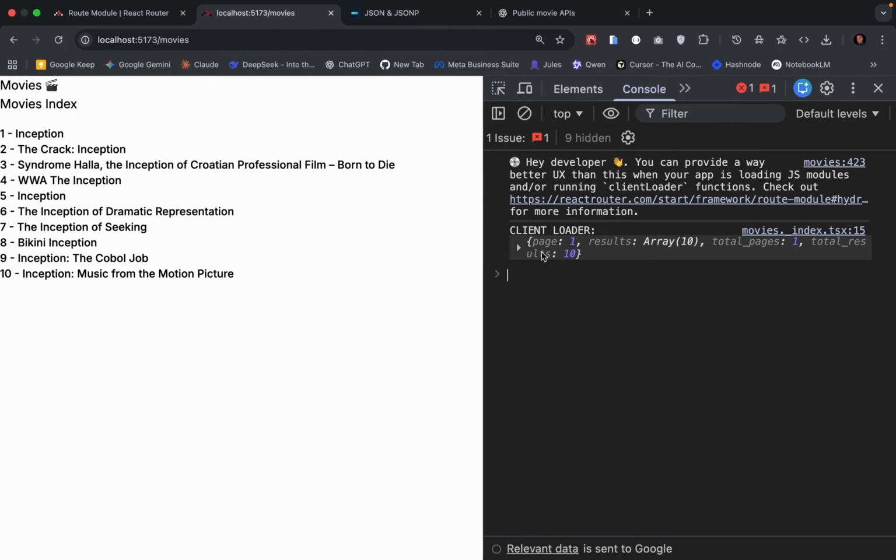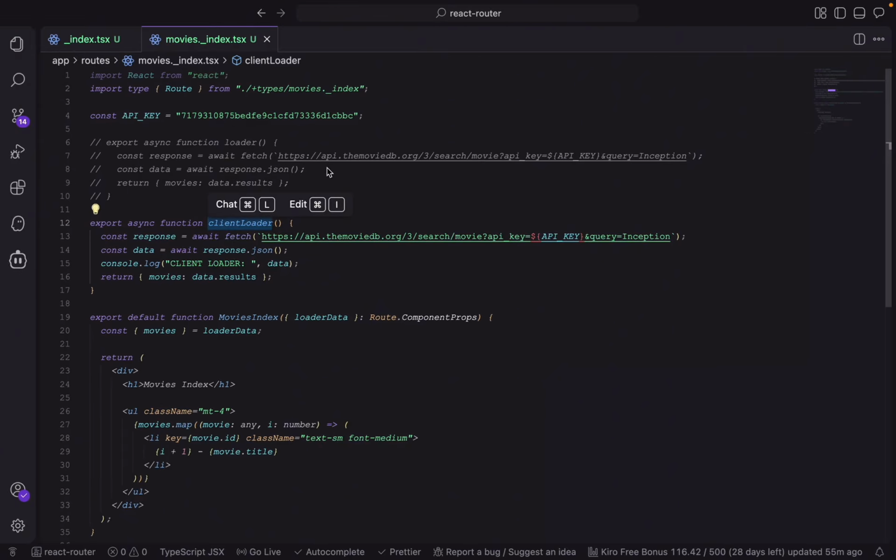You see that client loader, whereas we didn't see the console log that was done here previously. We can't see it here. We only see it in our terminal. So it runs on the server. The same thing happened here. This client loader means that you want to run something on your client side before you execute your components. All right, so that's literally what client loader is for.